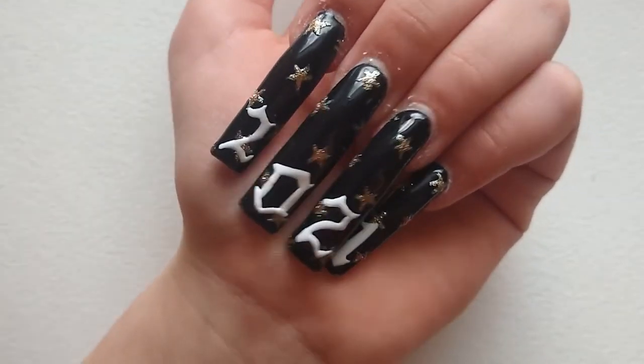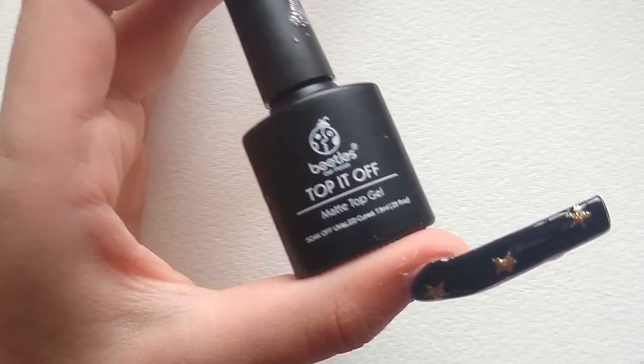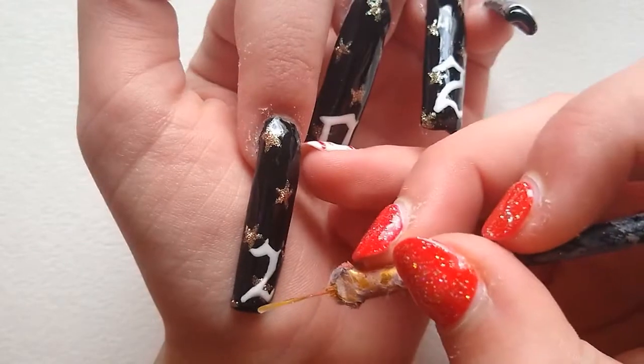So after I finish painting and curing all of the numbers, I go ahead and apply a glossy top coat on. And then I'm going to be taking a matte top coat and I'm just going to paint with that over the numbers.